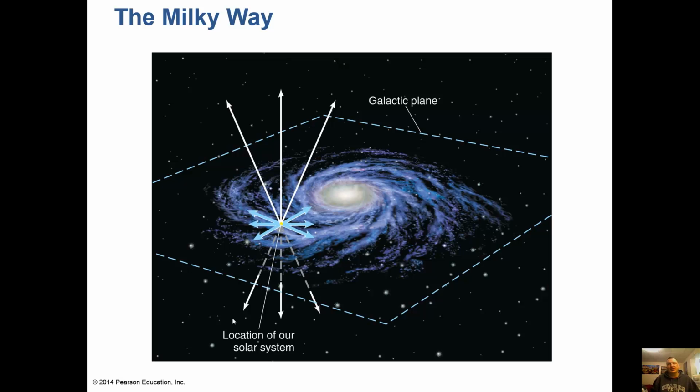So here's a picture of our galaxy, the Milky Way. It looks like a hurricane. I've always been fascinated by how these spiral galaxies like ours look a lot like hurricanes. And so we're not in the middle, but actually out in one of the arm bands of the Milky Way galaxy, and we look out in all different directions. We actually can't see the other side of the Milky Way because the center here probably has a black hole inside of it, and there's lots of gas and dust, and it obscures our vision of the other side.